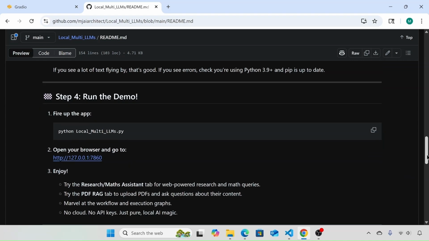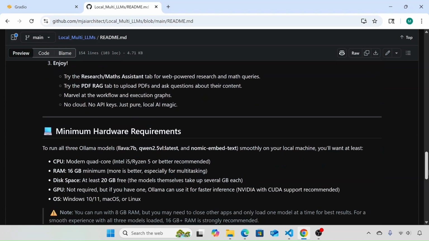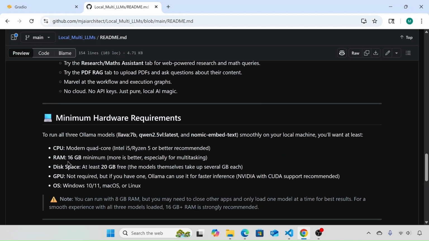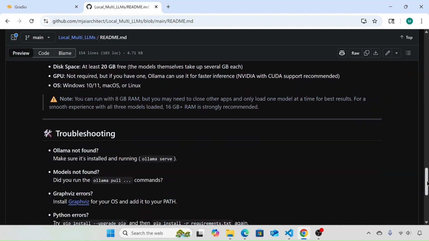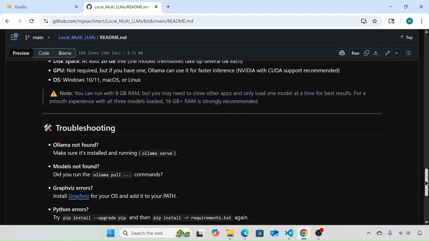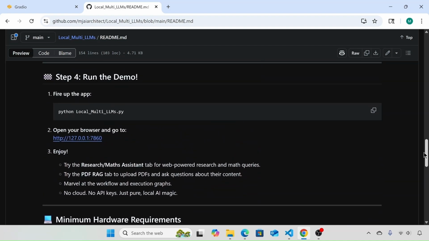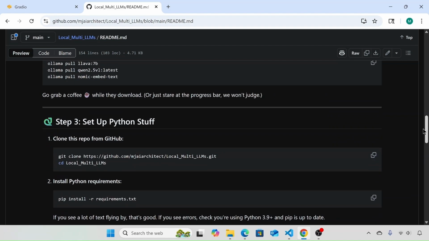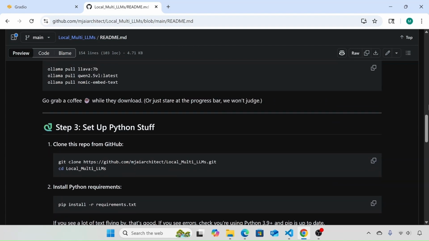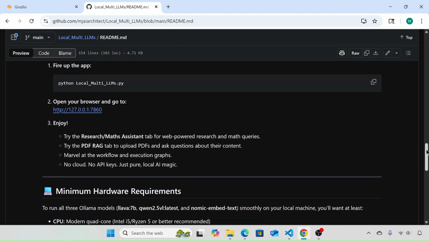That should do it. There are certain things I've mentioned: 16 GB at least, because of the size of the LLMs. If you have a GPU, awesome, but if you don't, it will still work, because I'm not using a GPU and it's working on my system, so it should work for you. And if anything else comes up, definitely feel free to drop questions. I'll try to help as I get time to solve your queries. This is all about how to install locally.